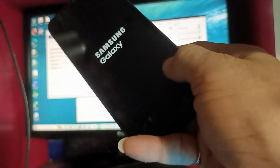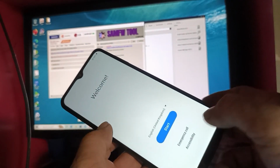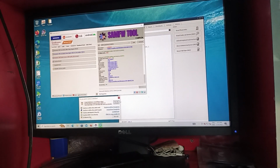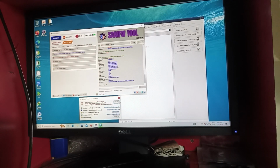Now we will try to activate. Start. No need for a SIM card. Now I insert the SIM tray to prevent loss. This is the SIM tray that has been ejected.